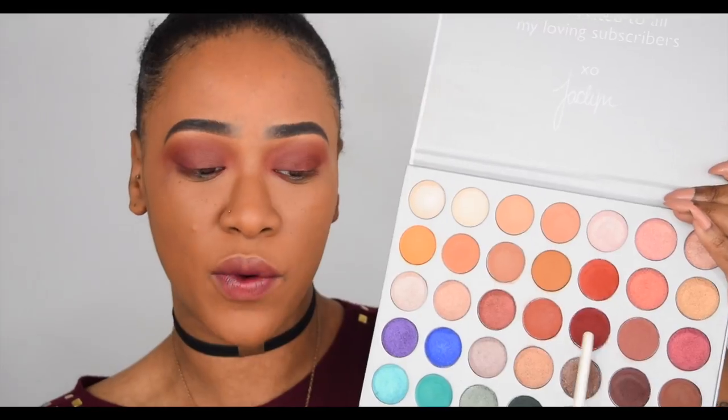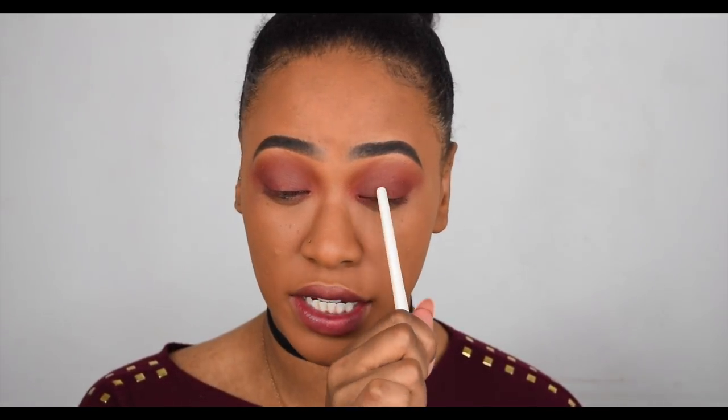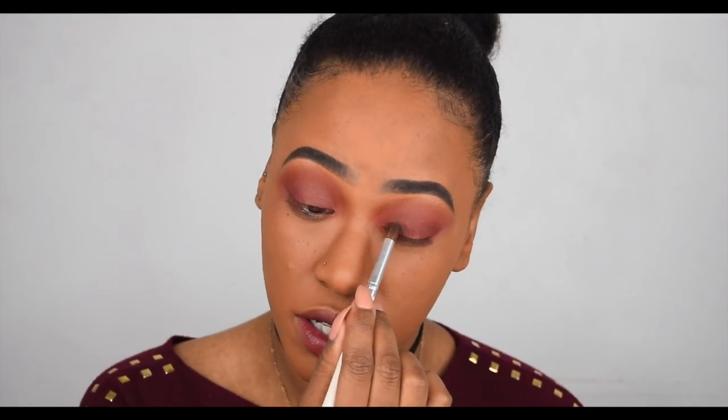Okay, so that deep matte burgundy color right here, even though I worked with it yesterday, I put it all over the lid yesterday, but now I've tried to blend it into the crease. And I don't know if you guys can see that, but it's not going so well. I used it yesterday and it was beautiful, so it might be my fault. So I'm just going to move on and just use the deep dark brown to kind of cover this up. So I'm just going to put the brown on the outer and inner corners.